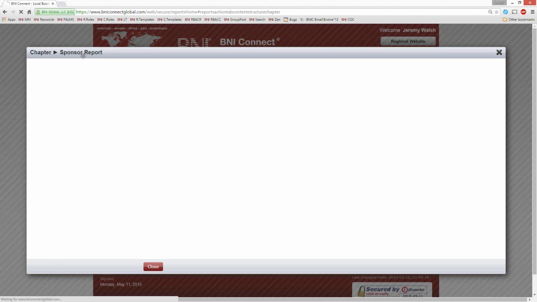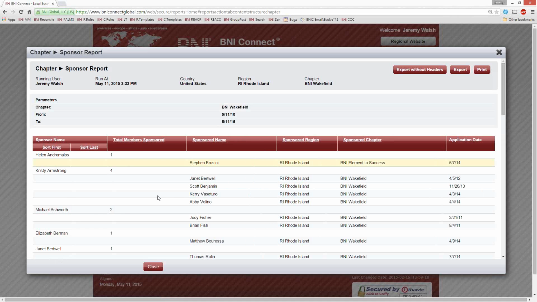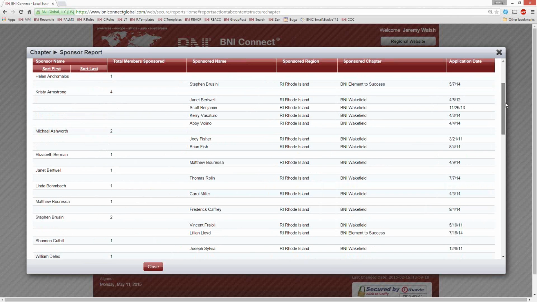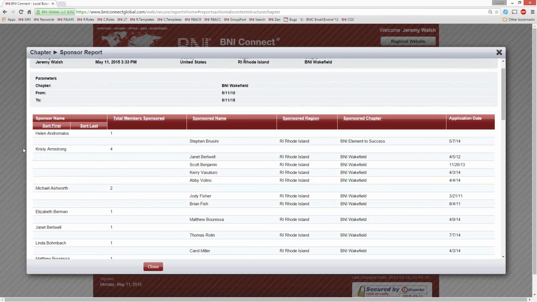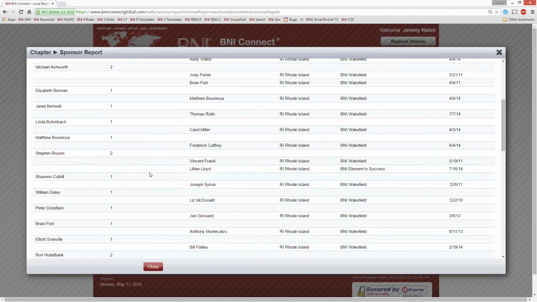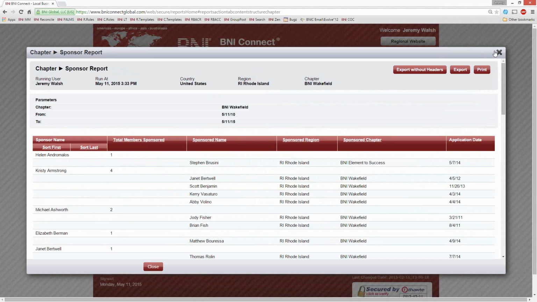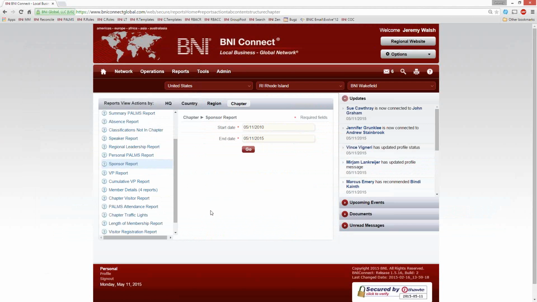What it's actually doing right now, just so you know, is it's going through and it's querying each of the individual members in the chapter and finding out who their sponsor is on that record. So with a chapter of about 50 people, that is a long report to go and try to find out. But it will show you all of the sponsors and all of the people that they have sponsored. So it's a great way to look at who the people that are sponsoring the most members are. It's also great for recognition.